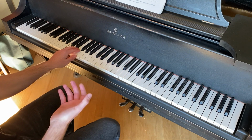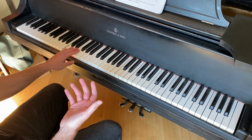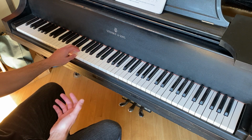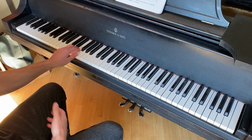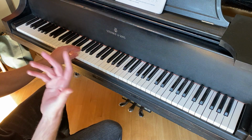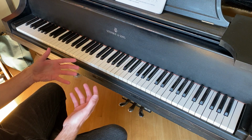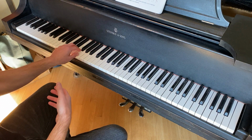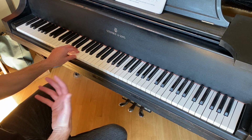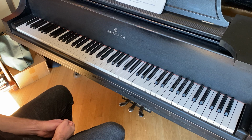So it's always a good idea to sing when you're learning how to play a non-vocal instrument, where possible. Obviously, this won't work if you're playing a flute or a trumpet, the woodwind or the brass instruments, because you're blowing into them. But for something like the piano or the guitar, or maybe even some of the viol instruments like the violin, viola, cello, etc., it's a good idea to try to sing just to learn how to control your physical playing according to those same concepts of breath control when you're singing accurately and without rushing. So we'll move forward to page 20 in the next lesson.